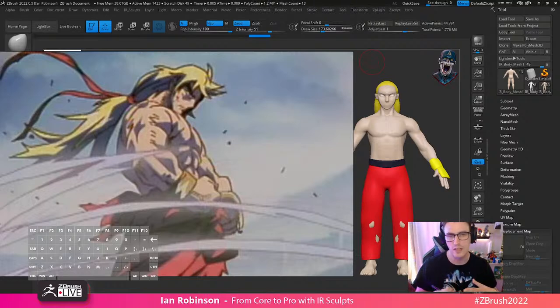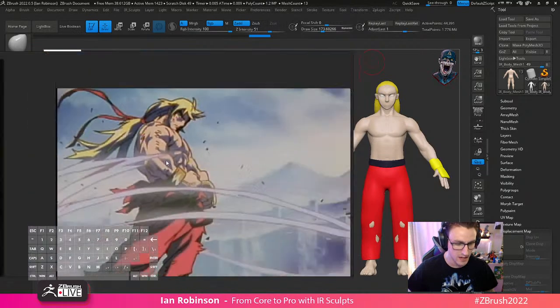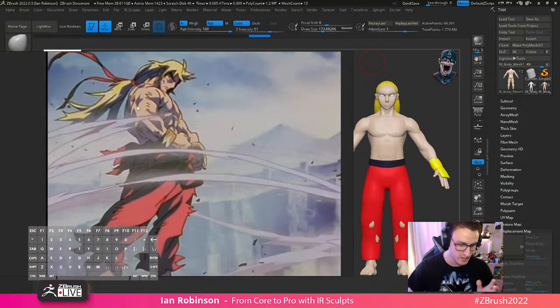My name is Ian Robinson, also known as Irish Sculpts, and I sculpt toys for a living. Today we're going to be continuing our process on making Ken Masters from Street Fighter. It's some fan art, and Street Fighter Alpha is one of my favorite movies, and I really like this piece. So this is our concept that we're going to follow.